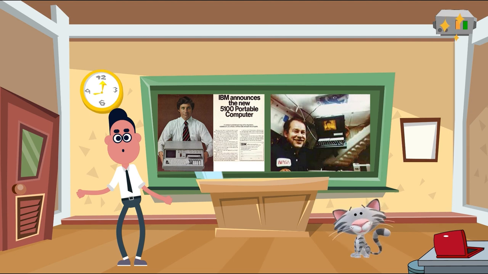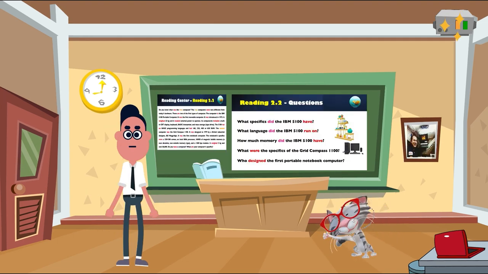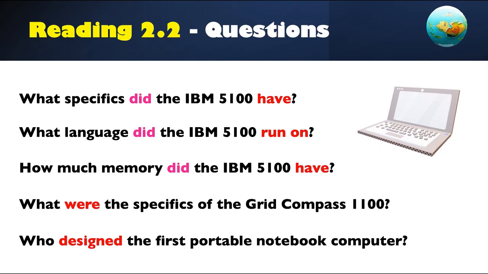Before these two computers in 1975 and 1979, computers were not portable, not movable. So they were heavier than these. Times change fast. Questions from Reading 2.2 are in the homework. We're not going to answer them for you this time. We're going to leave them for you to answer the questions. These questions are for the students only, for the students at home.